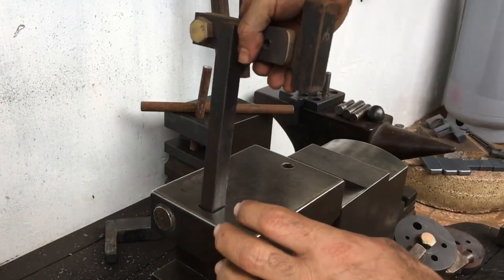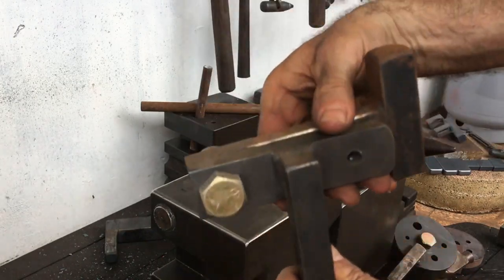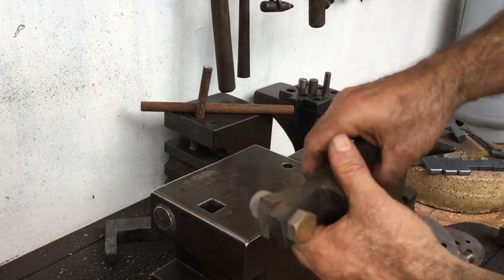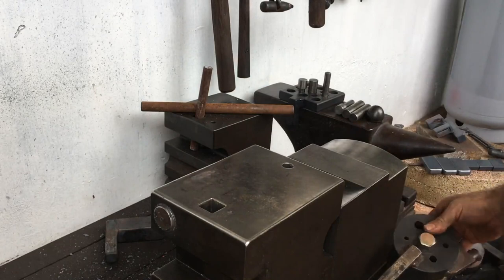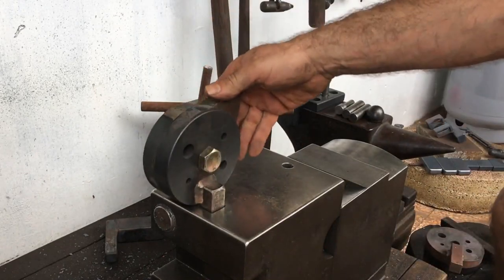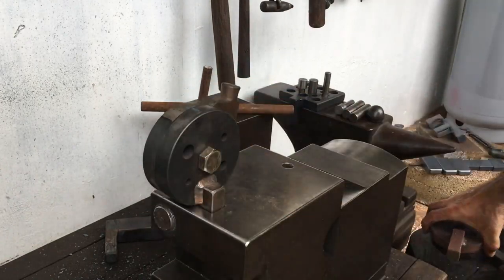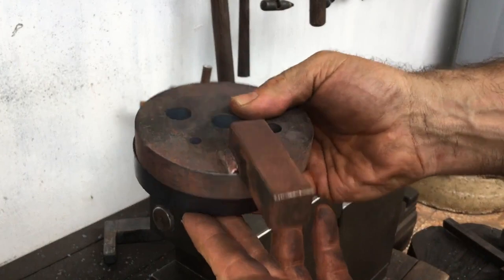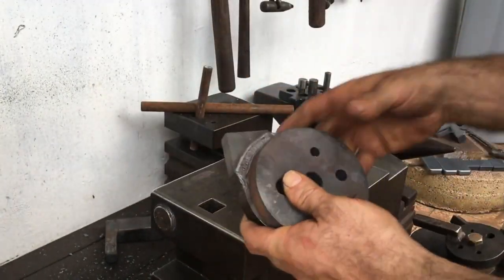This is the first prototype of my rivet shear and wasn't very successful, but I'd like to repurpose this steel in yet another video to make another style of cutter from these parts. This is the first version of my rotary shear, and this has been very successful. I use this constantly. This here is the final version, which I've had for forever, and I haven't gotten around to finishing it out. So that will be still yet another video.